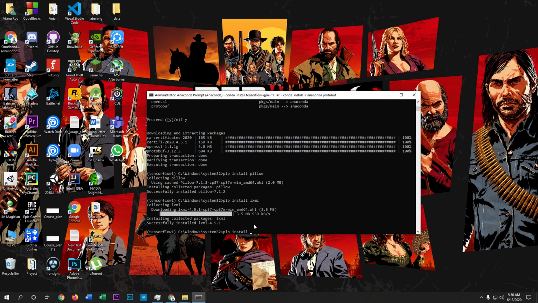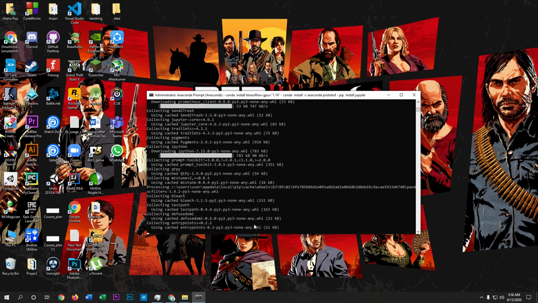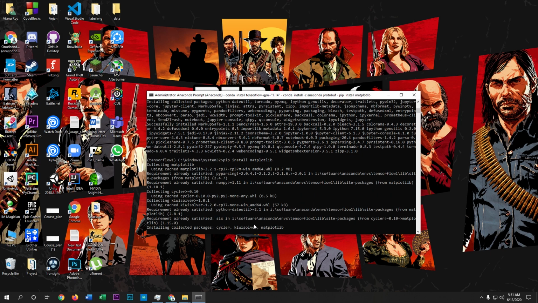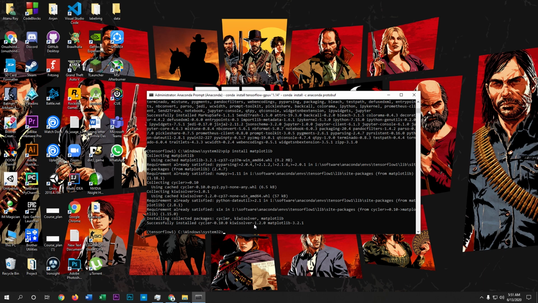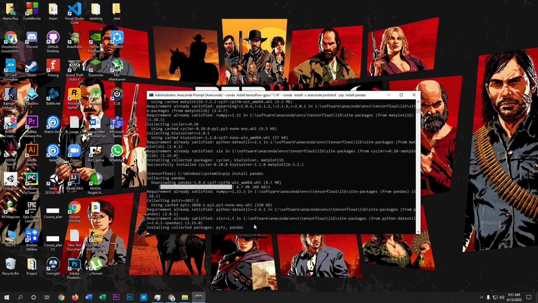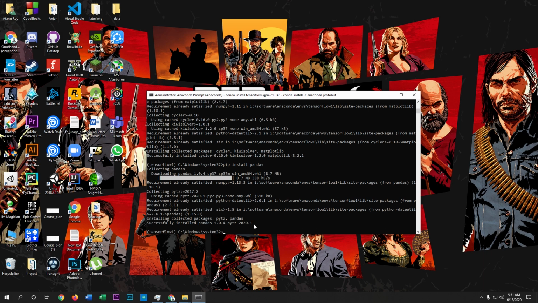Pip install jupyter. Pip install matplotlib. Then pip install pandas. Lastly, pip install opencv-python.